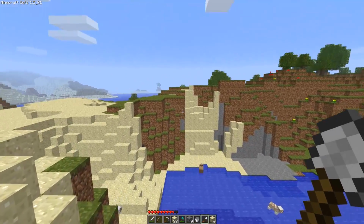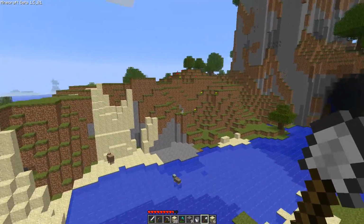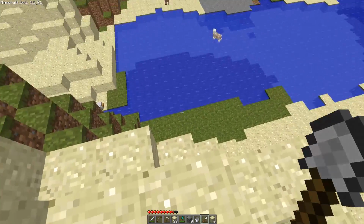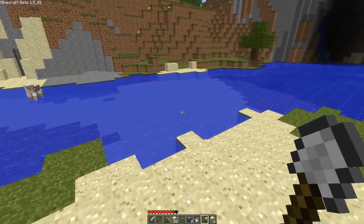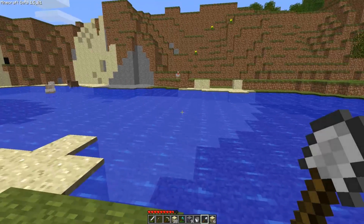Now I just need to work on this side area. It looks really bad and flat and weird now that I removed that giant spire that was there. So we need to fix that up. Once again, fix up this flat line. And then I'll bring you guys back after I have done the layers to the river like I have to the lake. So, see you in a second.